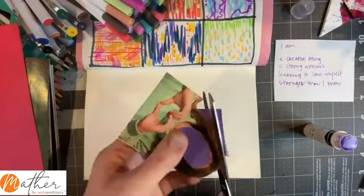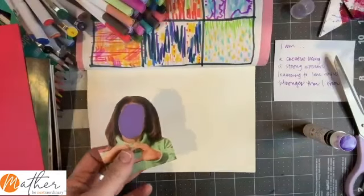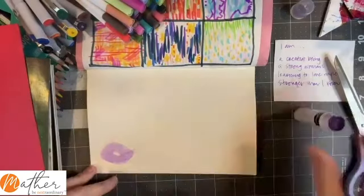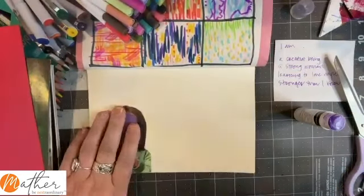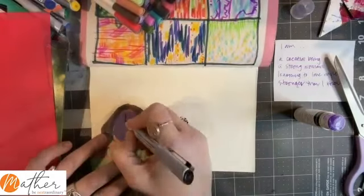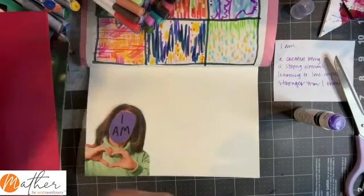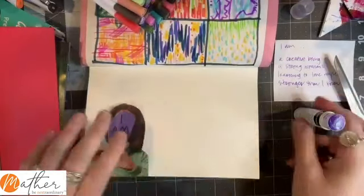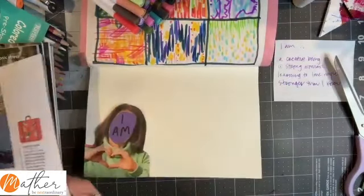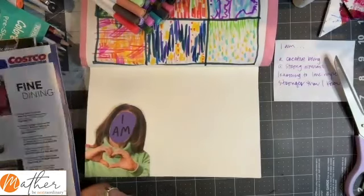Just take your time right now with whatever supplies you have around you, whether it's magazines or just colored paper or just some markers. Whatever it is, just go ahead and start building your fragment, building that collage. And again, I'm going to make this figure a stand-in for myself. I'm going to start building my collage out. And take your time looking through magazines, junk mail.